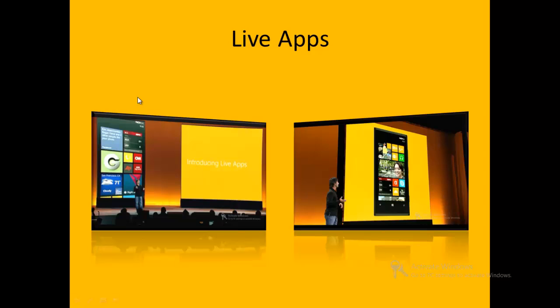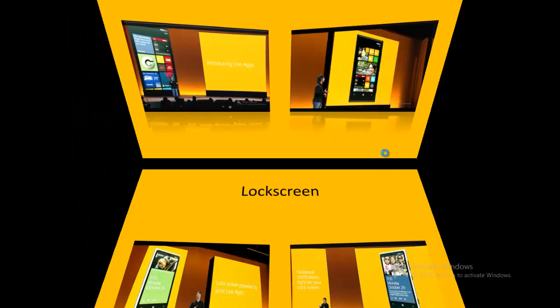But of course, they have the Me hub that updates. But the Facebook app finally will be updated for Windows Phone 8 to have a live tile that is actively updating itself if you have any notification or some specific news event is coming up. And here's another picture of it. You can see the People Hub is right here. The People Hub automatically updates to your contacts, so it just shows a slideshow of various contacts that you have.